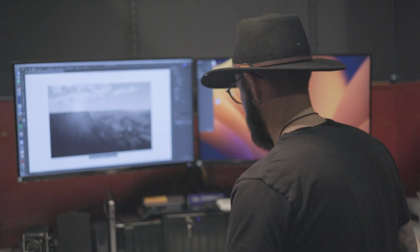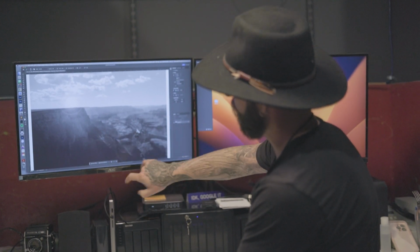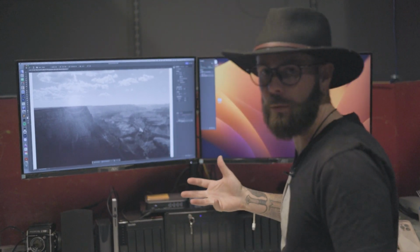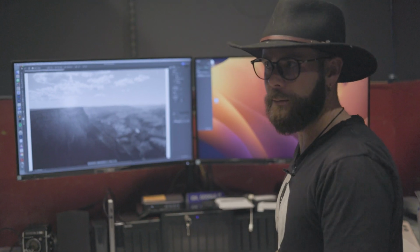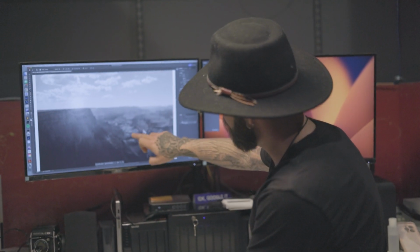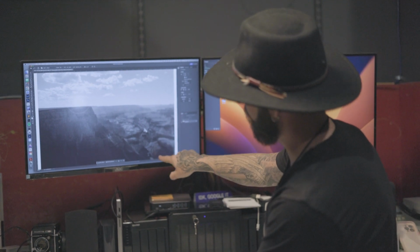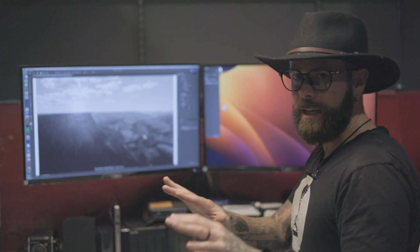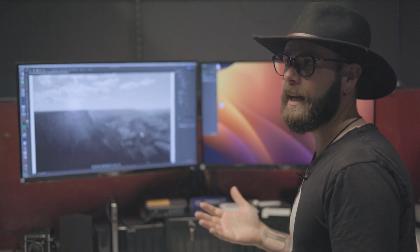I've also noticed that, we'll just zoom in a skosh, these sort of highlight areas in the piezography print are standing out pretty well, but I want them to be a bit more. So I'm going to dodge a bunch of this, that is to say, make lighter in darkroom speak, and I'm going to come in and just do some selective work on this sort of dappled light that we have throughout the image. Brighten a bunch of sections, darken a bunch of shadows, and see if I can get that to pop a little bit more to really showcase what that light felt like.